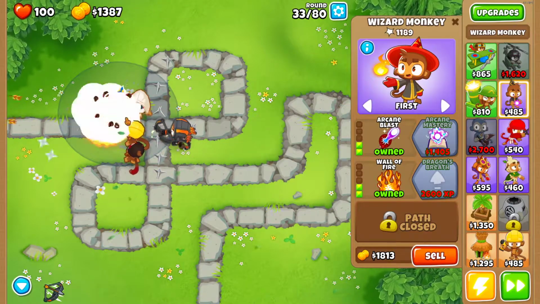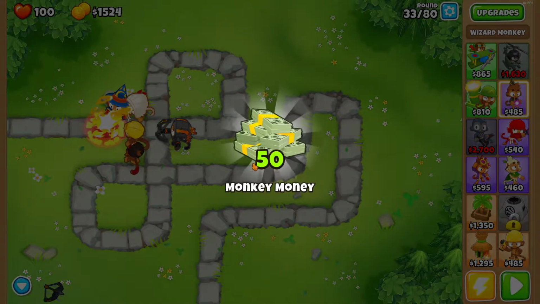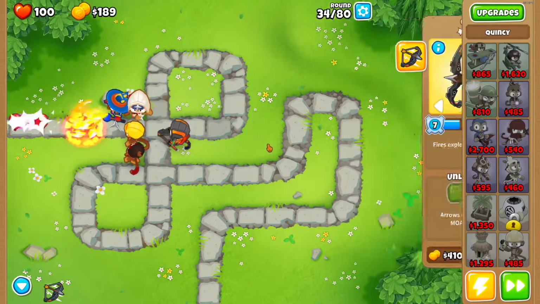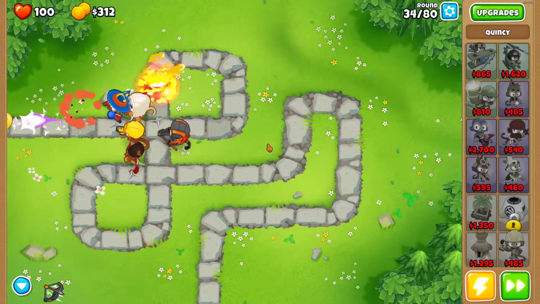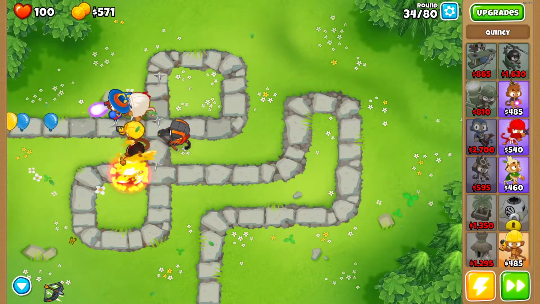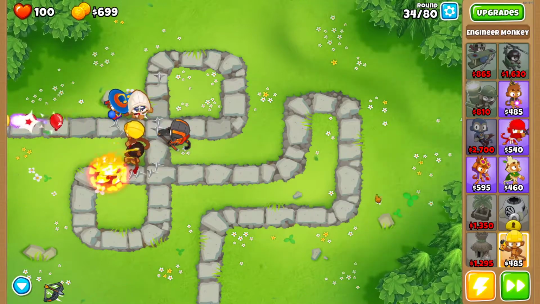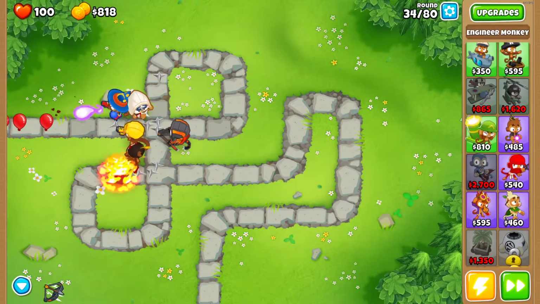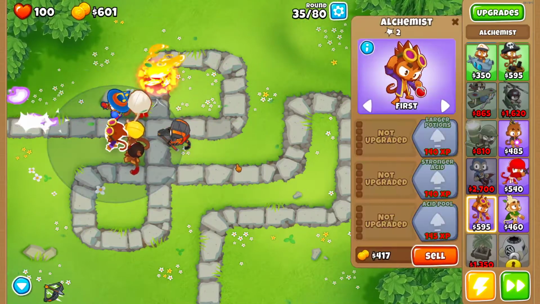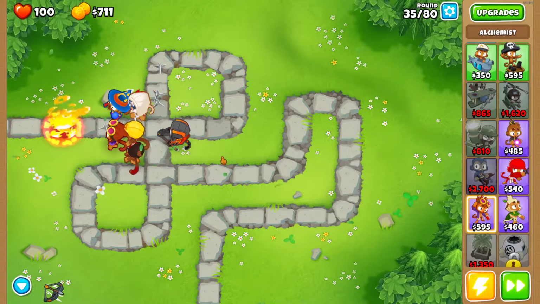And there goes some camos. Ninja's doing great. 50 monkey money. Pretty sure you can buy stuff with monkey money, like skins for your heroes or whatever. I'm gonna give one of these guys Alchemist, because I haven't used him yet, see what he does.